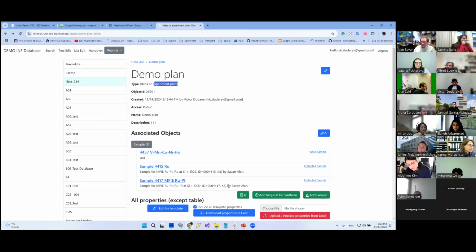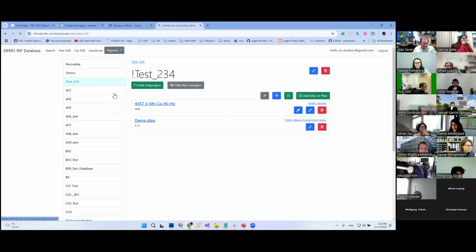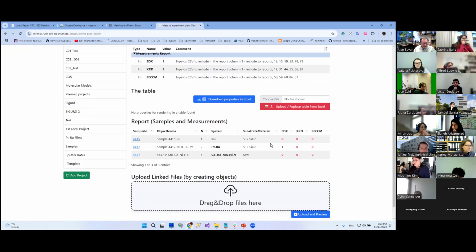I am actually following along with the database open on my desktop. So, going back to creating new object ideas or experiment plans, there's a list of measurement reports. I think you said that this list could be extended. When I look at it, I would want some SEM images associated with the idea I'm thinking of, but it's not on this list. So let's just introduce this.